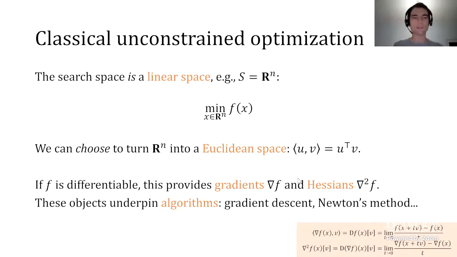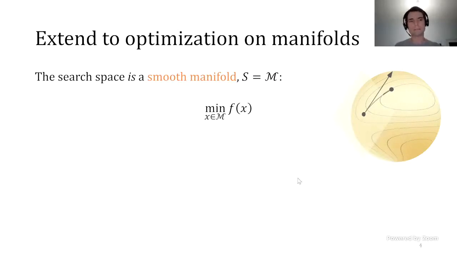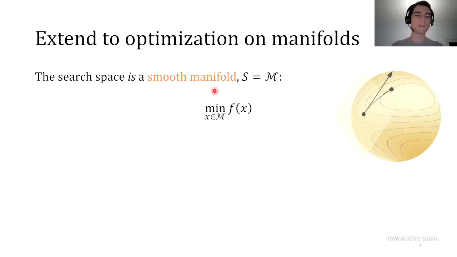This is just one perspective on what's going on. You start with the linear space, but then you decide to make it a Euclidean space. The same thing is going to happen when you're optimizing on a nonlinear space, which may however be a smooth nonlinear space. In this situation, you're trying to minimize a function f which associates a real number to every point of a set M. I'm going to assume throughout the presentation that the set M is, in fact, a smooth manifold—it may be nonlinear, but it doesn't have any kinks.